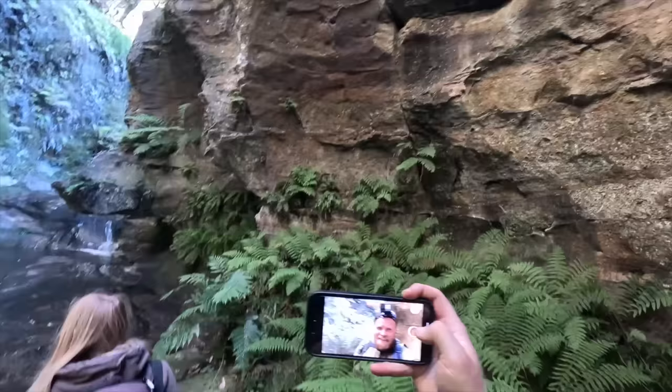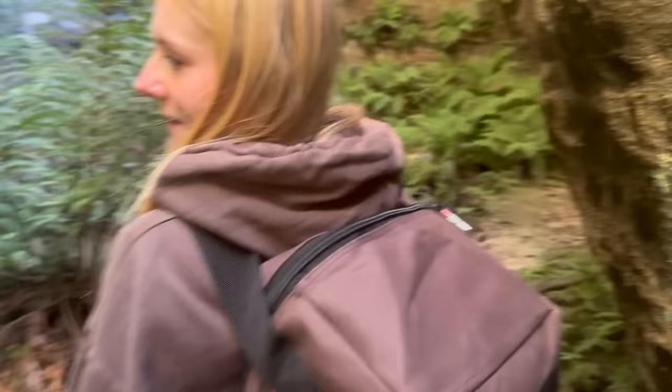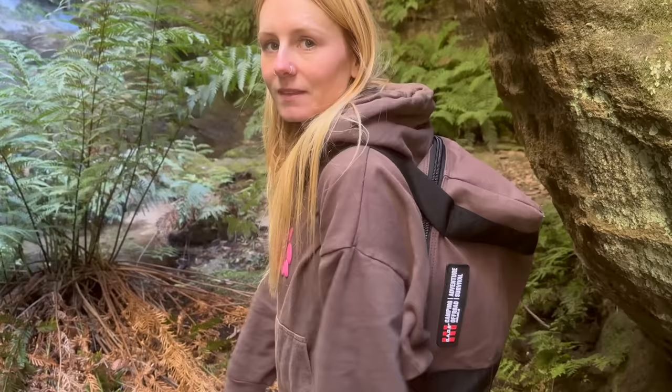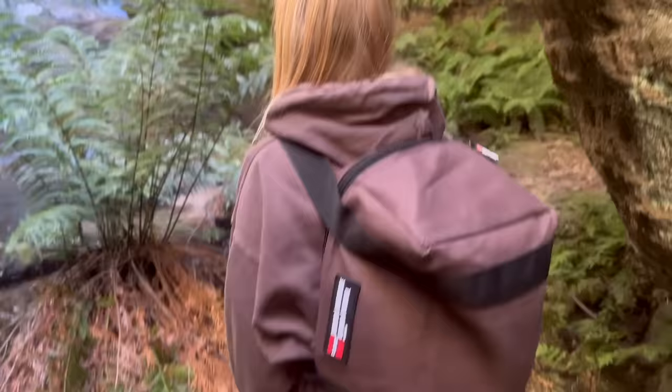Here we go. First time using the POV head cam. Wonder how the footage is going to turn out. Do I look cool or what? Here's a very handy tip. We forgot a backpack, but one of these Chaos draw bags we got works bloody excellent as a backpack. So we got our swimmers and other camera and change of clothes and all that stuff in there. And you said it's super comfy, didn't you? Yeah. So draw bags work a treat as backpacks.